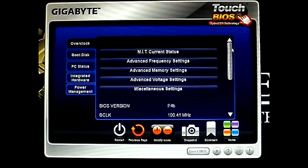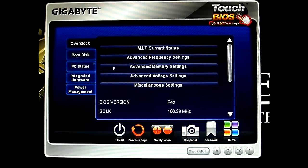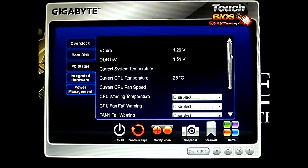That's one good thing about having a hybrid EFI software rather than an integrated EFI. So with a hybrid EFI implementation, if there's a few bugs it won't completely corrupt your settings. So let's just show it quickly, just for those who are curious, and hopefully Gigabyte will fix this in a later version.